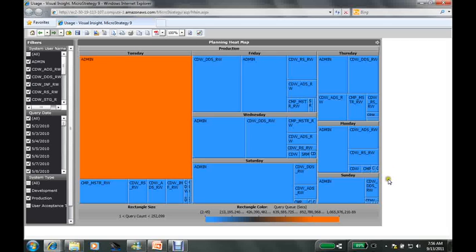On the flip side, you can see that Sunday is a very small box in general compared to the other boxes, and there's no orange whatsoever. It's all the very lightest blue. You can also see that the admin user, which is the largest user on some of the other days, is fairly small compared to the rest of the admin users on a given week. Therefore, you can make a very easy recommendation that on Sunday, the total query count is only averaging about 33,000 and has a fairly insignificant query queue, and therefore it makes sense to introduce an ETL job on Sunday.